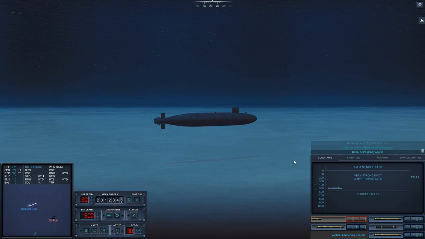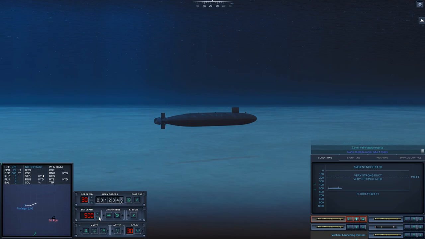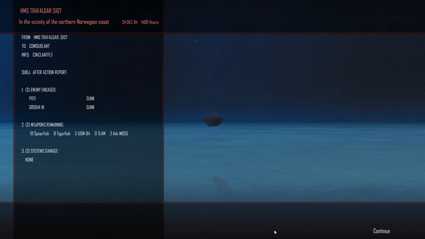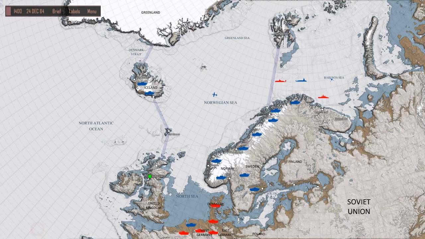Watch the bottom. Con, torpedo room, tube one ready. Make depth 450. Boom. I think we're all right. Here we go. Leave combat. 18 Spearfish. Okay. Will we ever get to our target? Run. That's our target right down there.